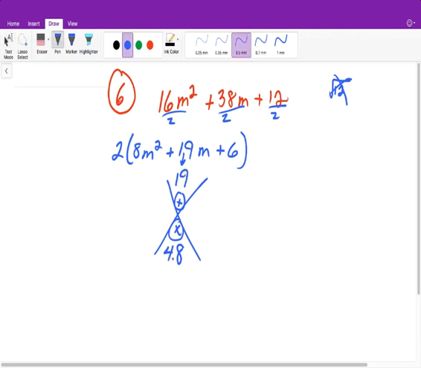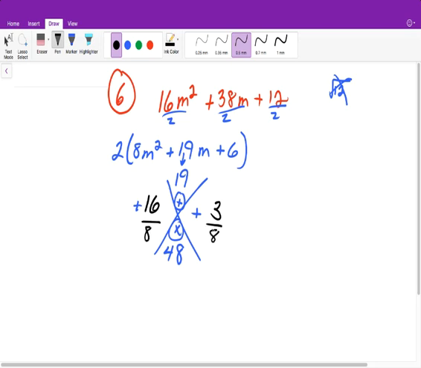So now if they're going to multiply to a positive and add up to a positive, that means both of these signs have to be positive. Numbers that multiply to 48 and add to 19 are 16 and 3. So remember, after we find this part, we multiplied by 8 to get to this 48. So we need to divide by that number.